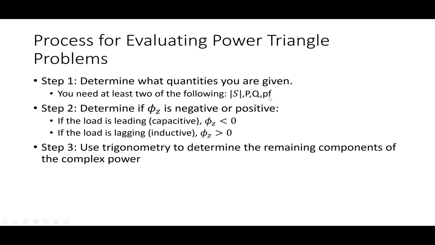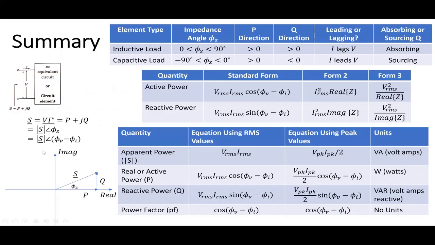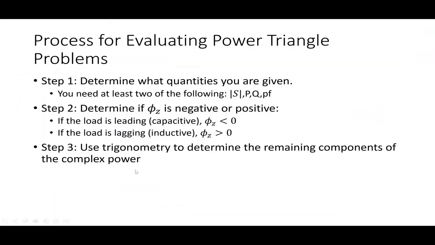All right, in other words, I can figure out everything I want about this sort of triangle between S, Q, and P. I can figure out everything I would want to know about that if I'm given at least two of these quantities. Now, the next step is to determine, because I want to be able to draw the power triangle.